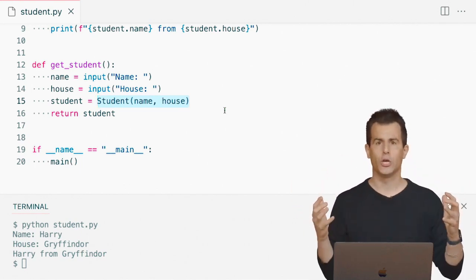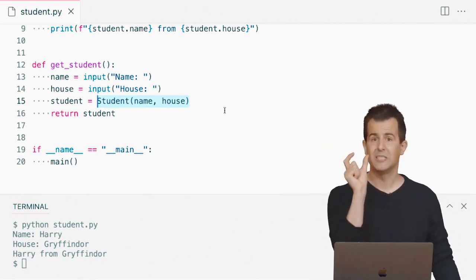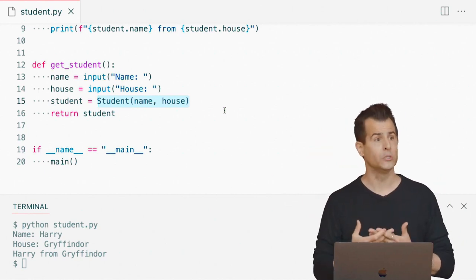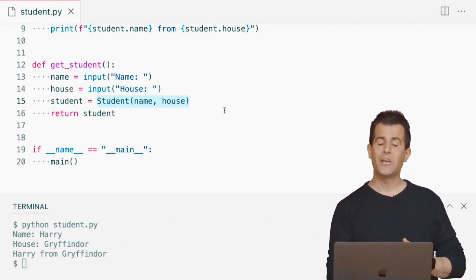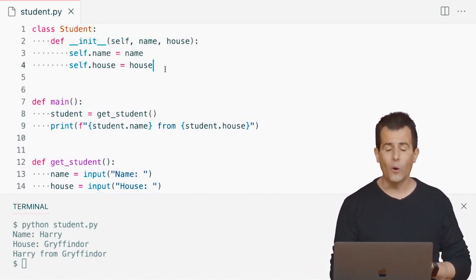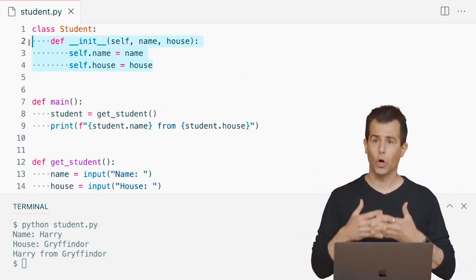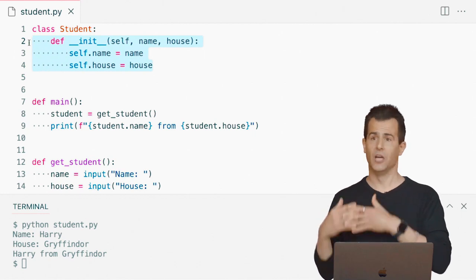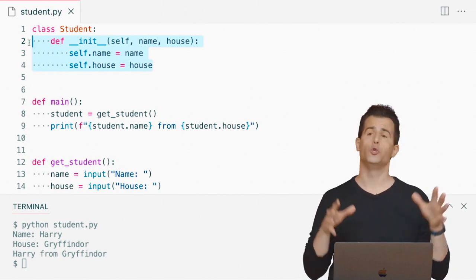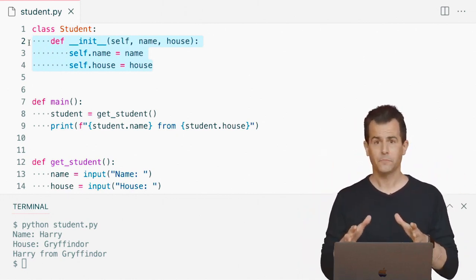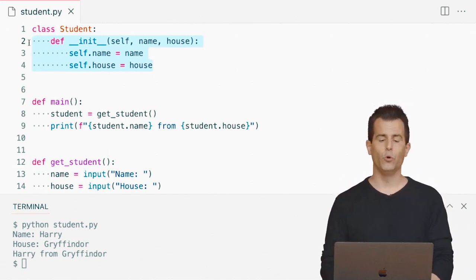Now, where is this function? The fact that I'm calling student, capital S, and then a parenthesis and a closed parenthesis with arguments inside suggests that there's a function somewhere in the world that has been defined with def that's going to be called. Well, as you might have guessed by now, the function that will always be called by definition of how Python classes work is a function called double underscore init double underscore. Why? It's a crazy name, but it's what the authors of Python chose to just implement the initialization of an object in Python. Now, the only weird thing, especially weird thing, I will admit, is this.